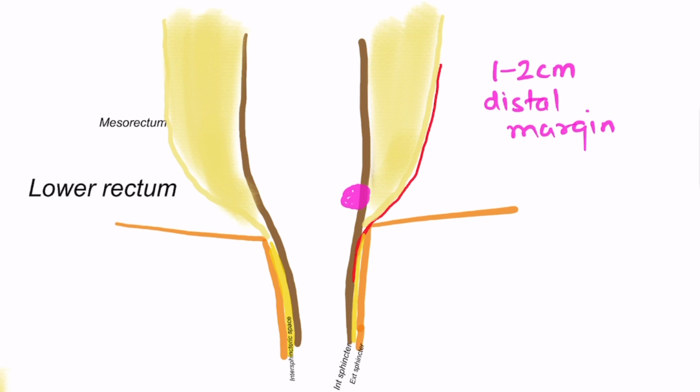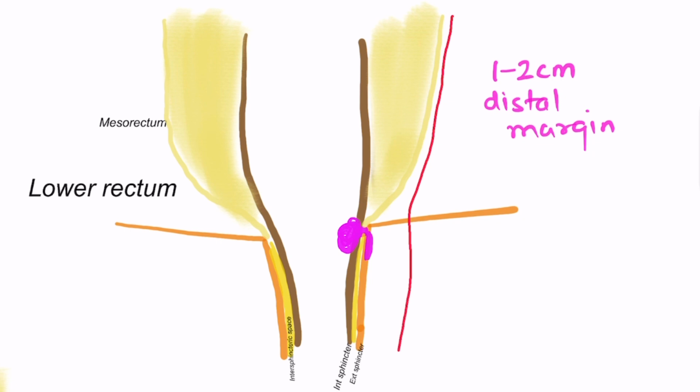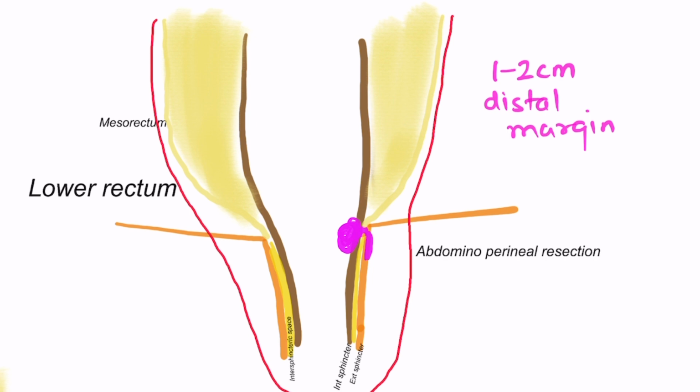As we know, internal sphincter is continuation of circular muscle layer of rectum. Hence this is appropriate for cancer localized to muscular layer of rectum and not involving intersphincteric space. Intersphincteric dissection can be total or partial as required. If intersphincteric space is involved or external sphincter is involved, then standard treatment is APR.